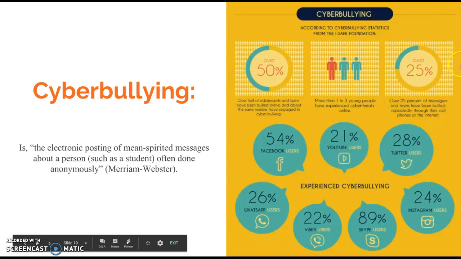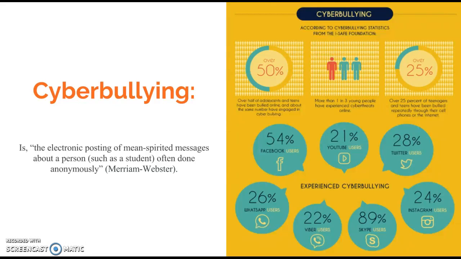As we see in this graphic, over half of adolescents and teens have been bullied online, and about the same number have engaged in the bullying. More than 1 in 3 young people have experienced cyber threats online. Over 25% of teenagers and teens have been bullied repeatedly through their cell phones or internet.